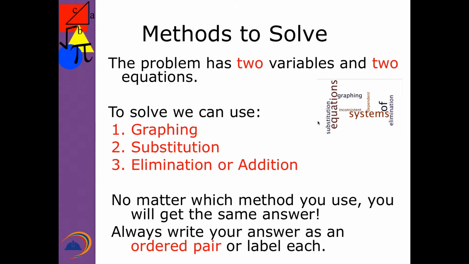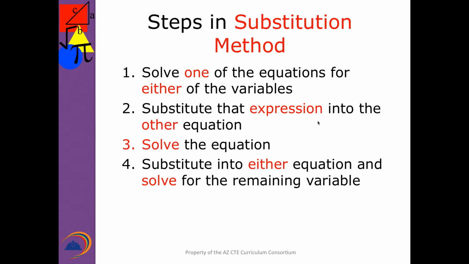So again, here are the three methods. In the previous lesson, we did graphing. We're now doing substitution. And in the next lesson, we're either going to do elimination or addition. And no matter what method you use, you'll get the same answer. And always remember to write your answer as an ordered pair. It matters which one is X and which one is Y, and label each one if it comes from a real world problem. So the steps in substitution.